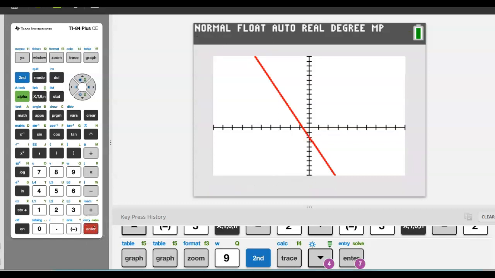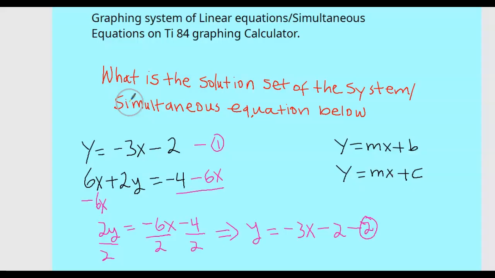Okay, so here the calculator is giving us some numbers, but in the actual sense, let's go back to the drawing board. Since the 2 lines are on the same path, it will give us infinitely many solutions.